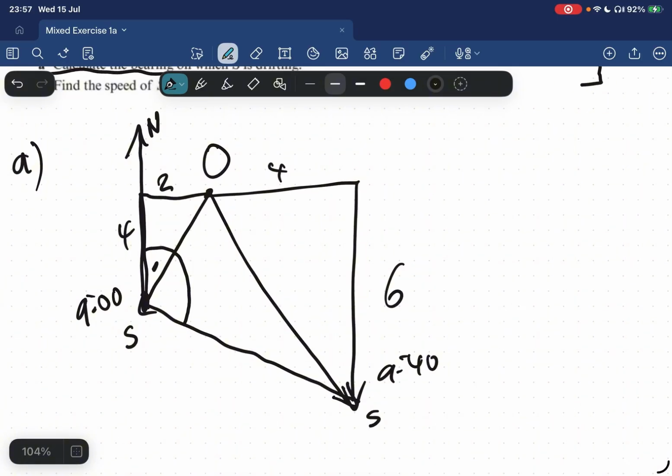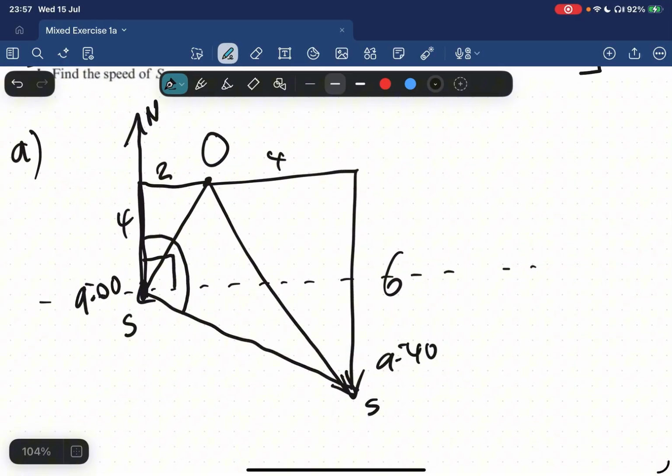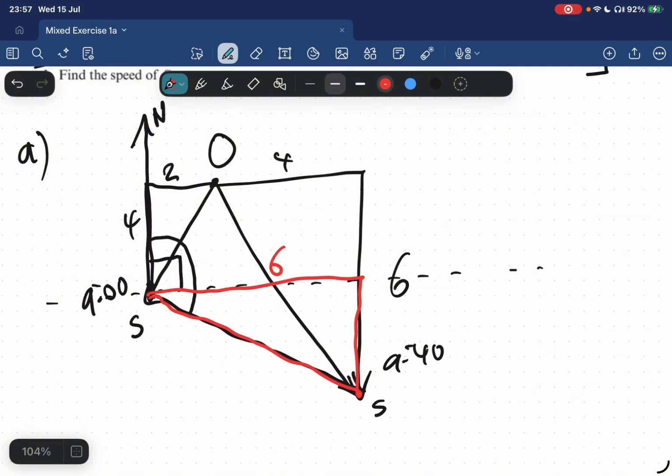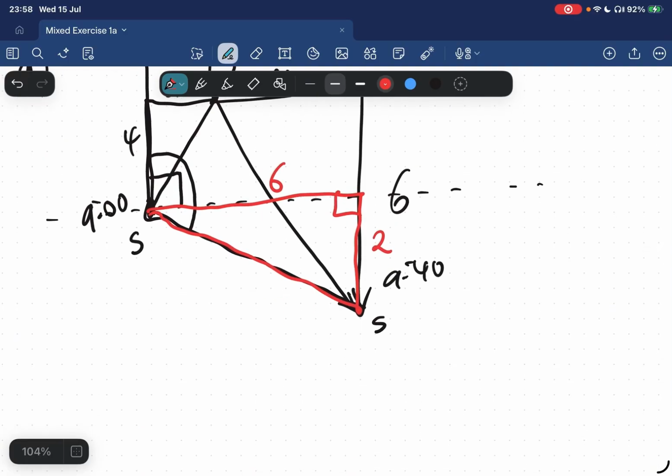We can figure out this angle by using SOHCAHTOA, but we can't figure out this angle yet. Instead, we're going to draw a horizontal line here. Because we know this angle is greater than 90 degrees, we make this 90, and then we've only got to figure out one angle, which is inside this triangle. And this triangle we do know the dimensions of: it's across by 6, and 6 take away 4 is 2. So we can then calculate this angle.